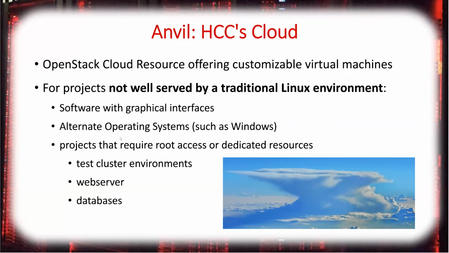To introduce Anvil, it's our OpenStack cloud resource that offers very customizable virtual machines. In other words, it's basically virtual computers, like a virtual desktop almost, for when you have a project or an application that doesn't run on, say, Crane or Swan at all. So it's things like software with GUIs, something that needs Windows, or something where you need root or dedicated access, such as wanting to set up your own test cluster, a web server for development, or one of our common cases, a persistent database, like MySQL or Postgres.